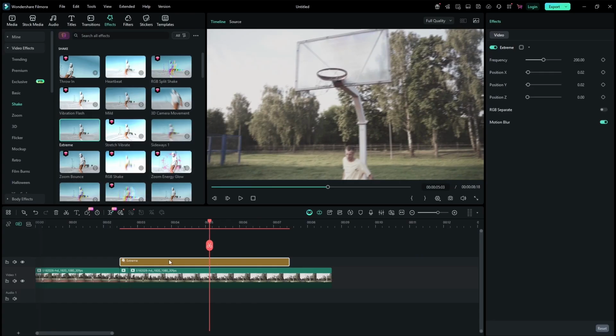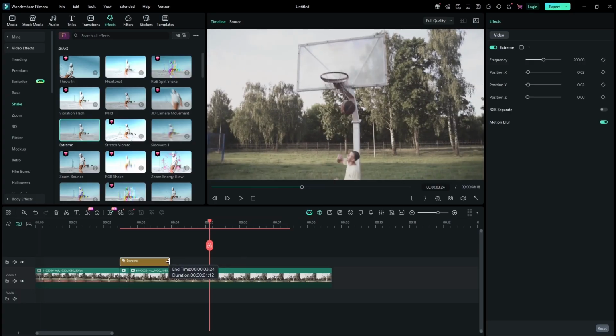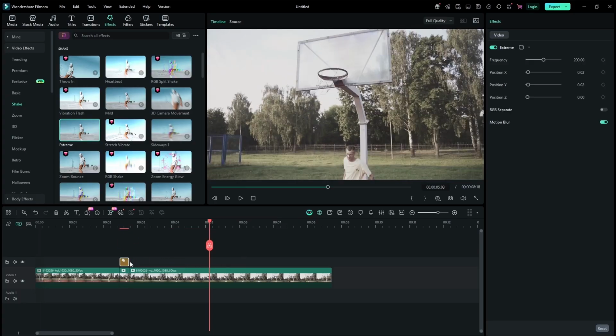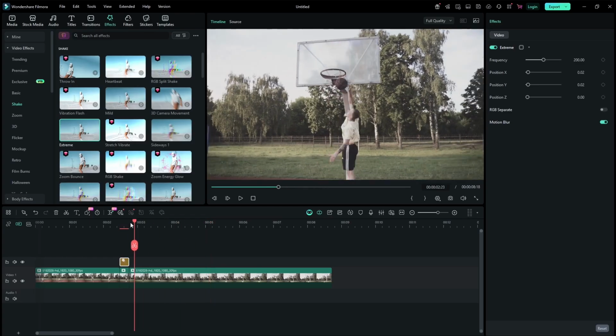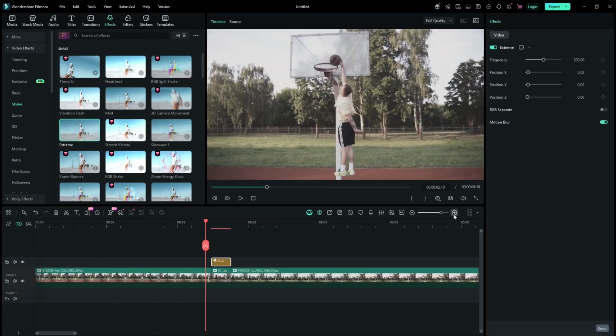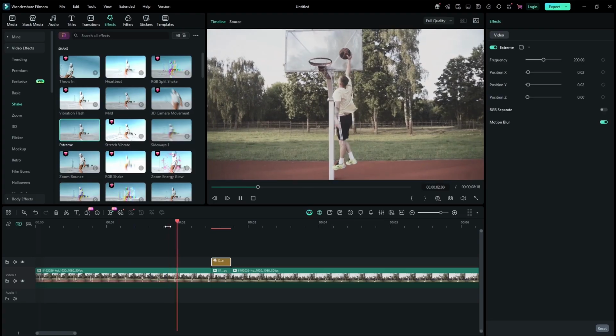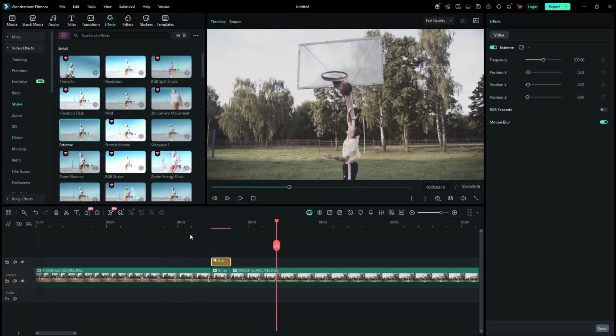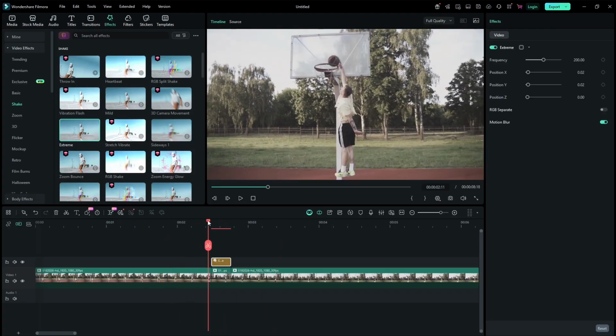Okay, this camera shake effect is a little too long in duration. So what I want to do is just position it right above this section that I just separated. I'm going to hover over this camera shake effect on the right hand side, left click and adjust the duration. So I'm just going to match that section here that I just separated. Move the playhead again, zoom in. But this is not going to be enough, okay? As you can see, there is not much camera shake going on.